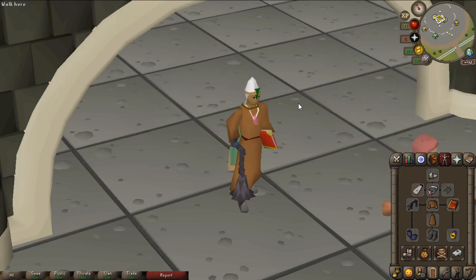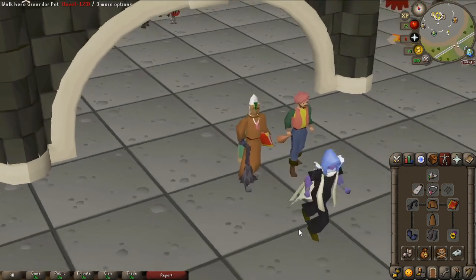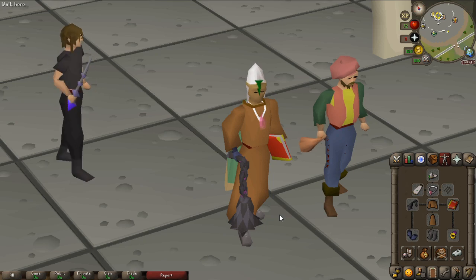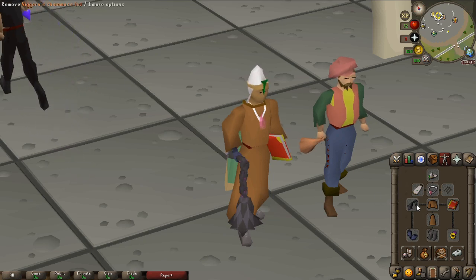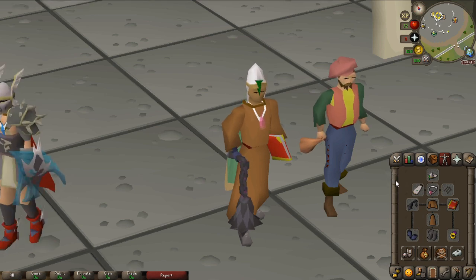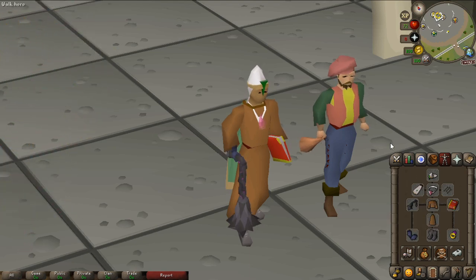And if you have 65 attack, you can use the Osmumten's Fang. I think that's what it's pronounced. I was using that on the main as I did the kills, but overall, highly recommend to kill this boss. It's pretty profitable, and if you decide to do the cheaper method by just doing it uncharged, which I should be doing in the future, it's going to be a lot better for my KC. But overall, this is a highly recommended weapon to use for Vedion.